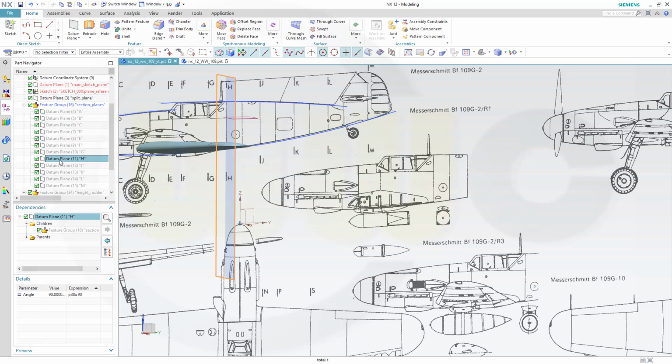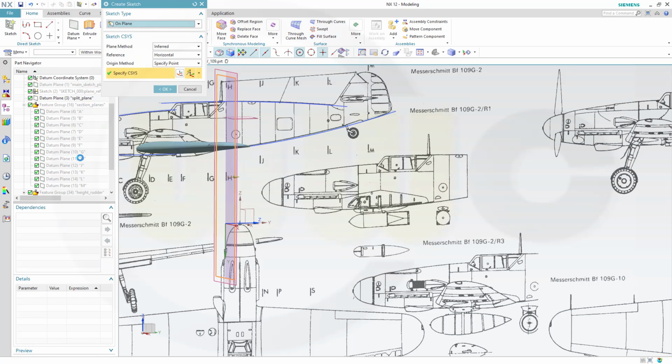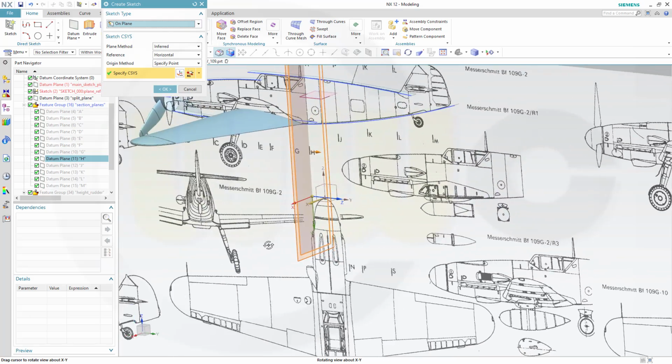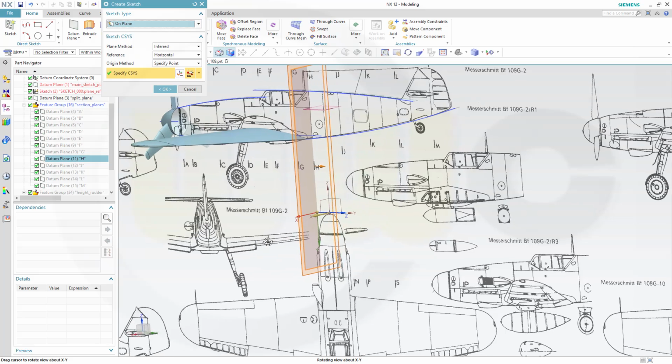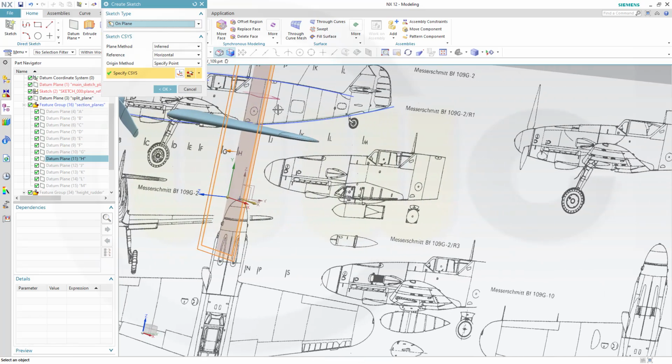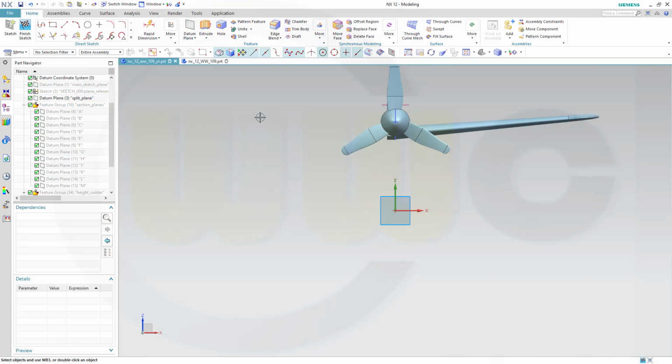That's datum plane H. Let's make a sketch on that plane. Take a look at the orientation. That seems to be wrong, so I have to change this one, I suppose. This looks better, yeah. And confirm.